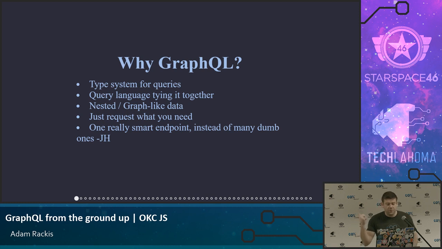And here's a quote from Jesse's slides: you have one really smart endpoint instead of many dumb endpoints. With REST, or even without REST, if you just have your own data layer, every little operation and use case is probably going to have its own endpoint. GraphQL gives us the opportunity finally to eliminate all those and just have one smart endpoint.